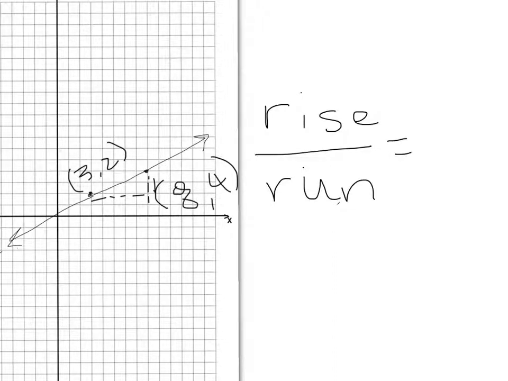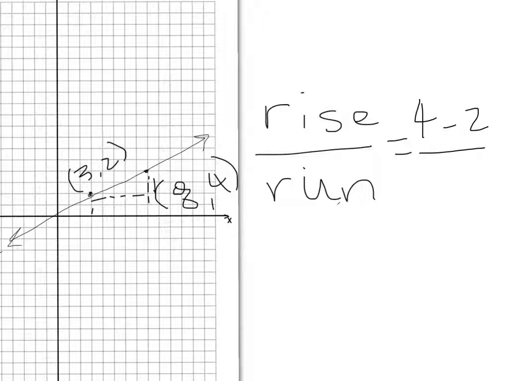Well, what's the difference between, okay, so the y shows me the rise, right? So I'm going from a point that's like 2 on the y-axis right here. This is at 2, and I'm going up to 4. So what's my change here? It's going to be 4 minus 2, right? So I've really gone up 2 check marks.